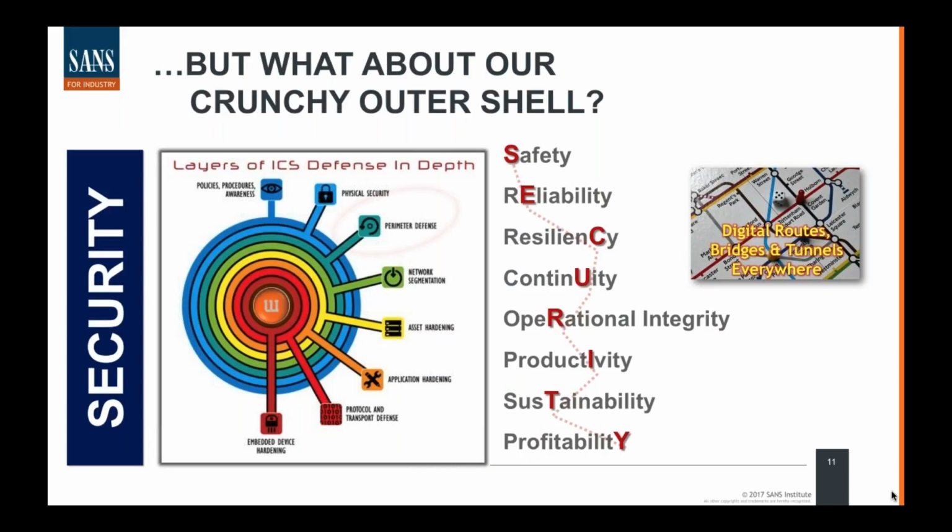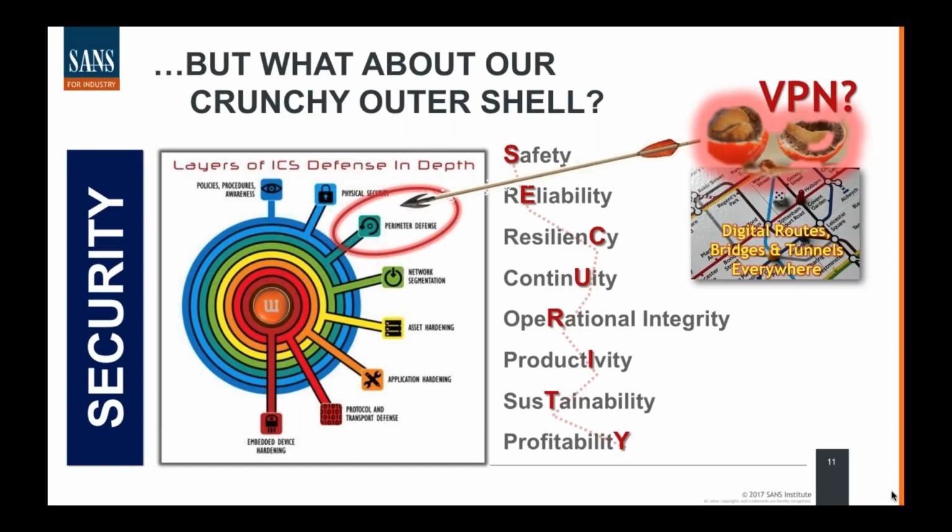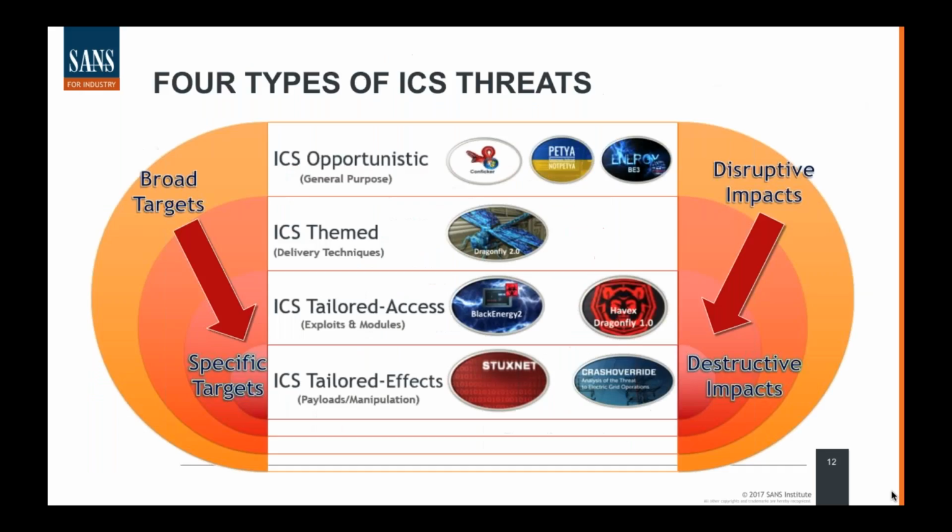So what about that crunchy shell? When we think of defense in depth, of layered security, this is still obviously an area we want to continue to make our investments, and security is a thread that runs through all of those business objectives. However, the perimeter defense, that crunchy shell, we continue to see instances where it's not as crunchy as we might like. And that's precisely what we're here to talk about today in the context of VPN specifically.